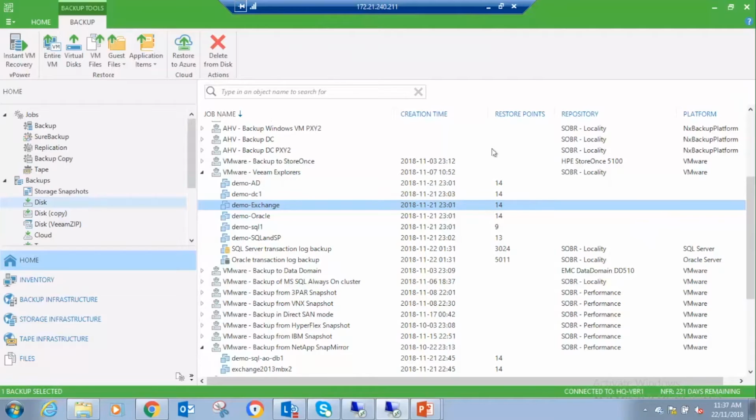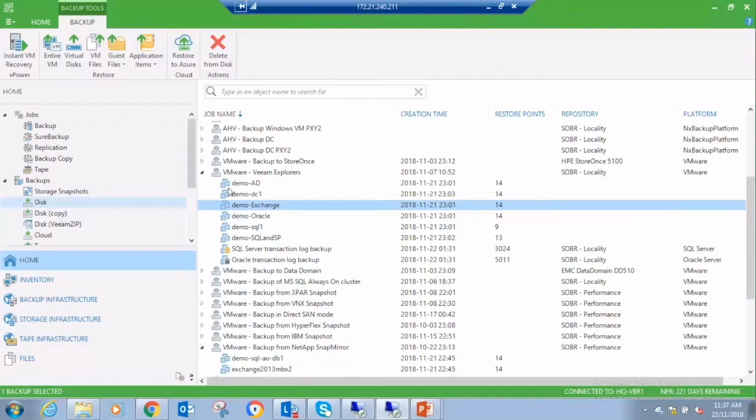So the only limitation on using all of this is you do need Veeam Enterprise Plus licensing, and you do need to license SnapMirror and SnapVault on ONTAP to be able to do this. So they're the only limitations. If you've got those, you can use all of this out of the box. Yep, excellent. Thank you for that, Chris.